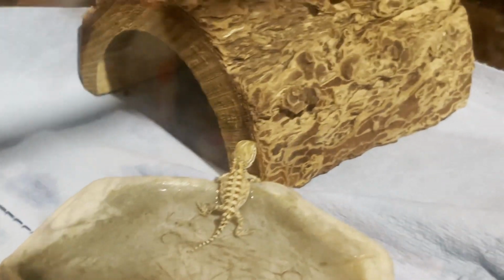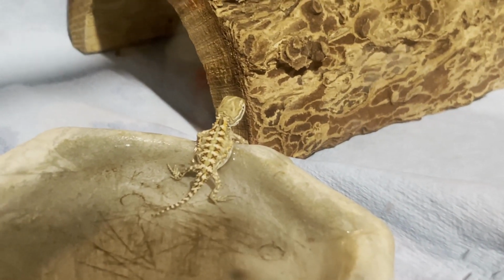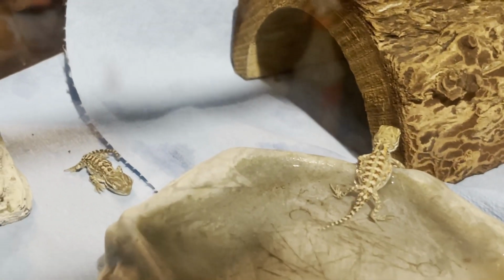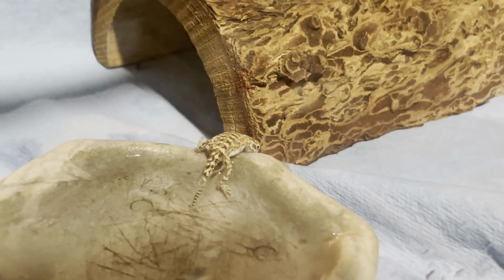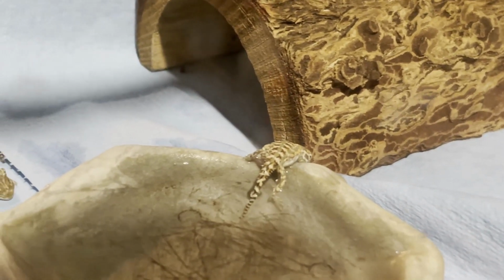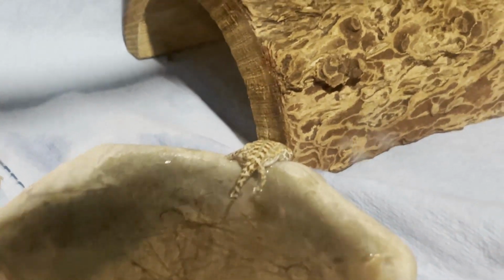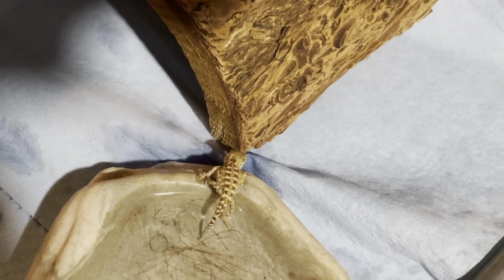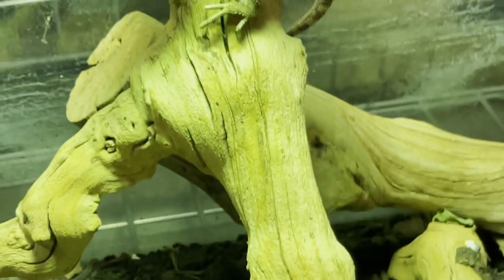I kept a handful of them for breeding. Those just got up to breeding size this year. And these 2 right here are actually my second generation. They were produced by one of my very first babies that I ever produced from the first clutch about 3 years ago. She produced this first clutch for me this year, and they're gorgeous little babies.